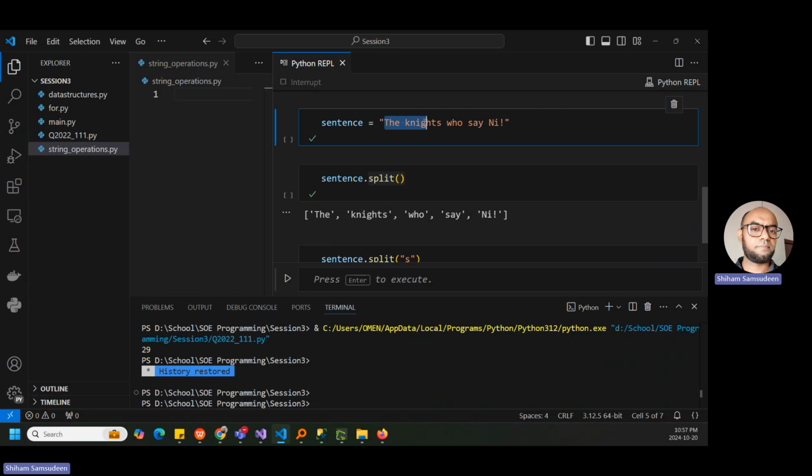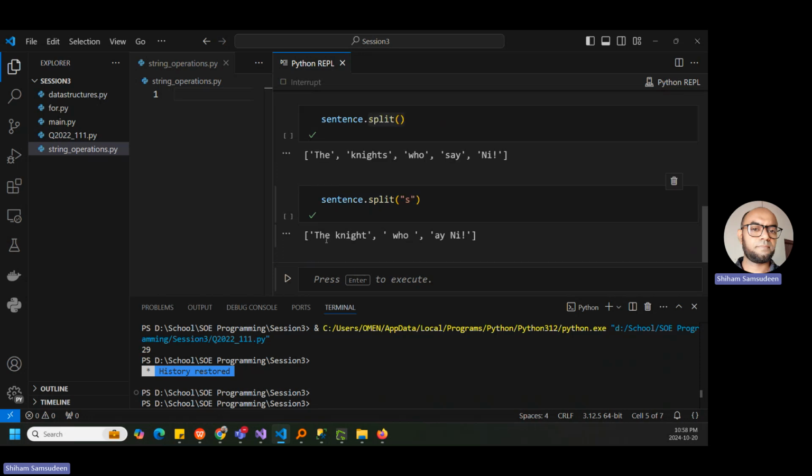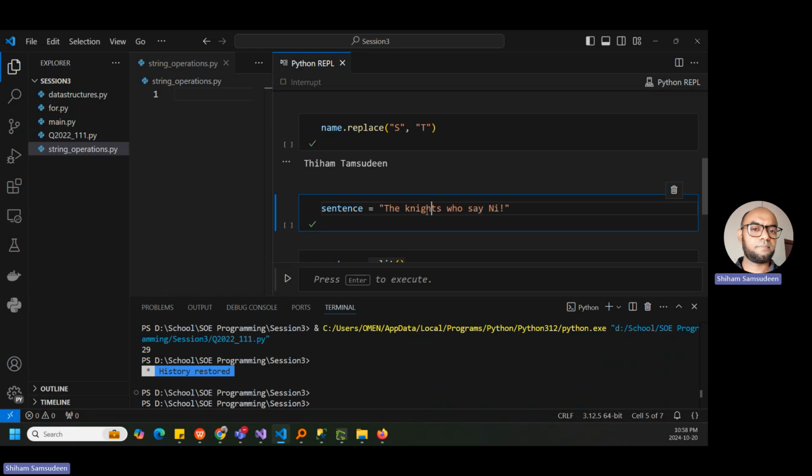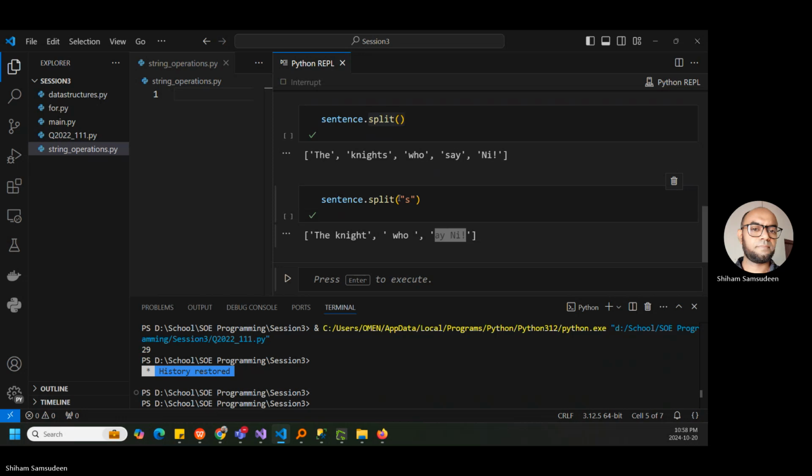And then what happens is it comes up to this point, it locates an S, and this bit becomes one word in the split, and then this until this becomes another word, and up to that point it becomes another word, right? So that's what has happened. The night, and then from S it broke, and then this is the rest, and this is the rest. So it basically split out of these S's. So that's what we call split.